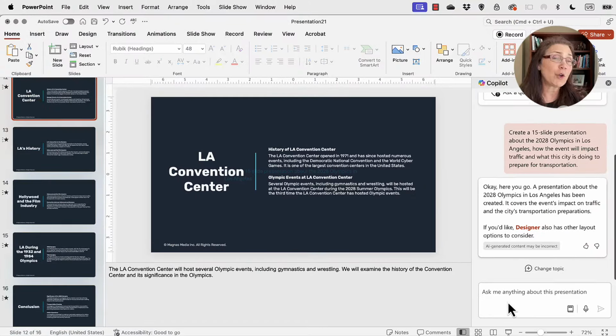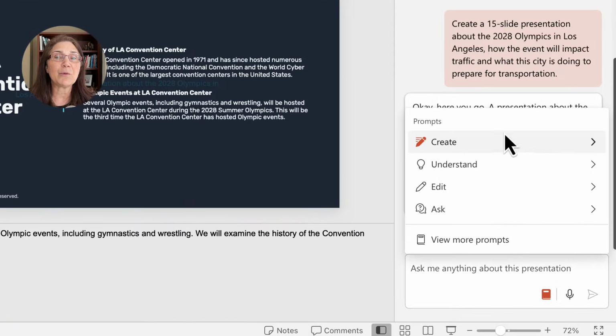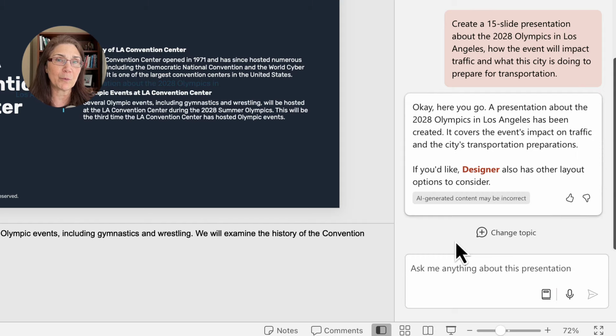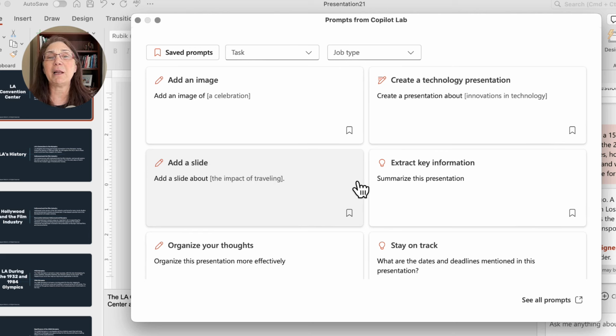Now, if you're not sure what you can do with Copilot with Microsoft, especially because they're adding more features all the time, I recommend you click on the view prompts, and rather than using the quick view or the shortcuts, click on view more prompts. Now, if you do that, you're going to see all the prompts that are available more specifically based on your operating system and also your PC or your Mac or whatever computer you're using, because some of these features might vary depending on what kind of computer you have.